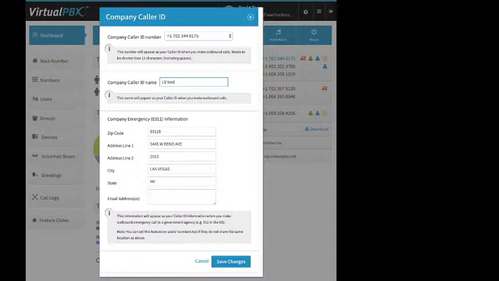Right down below that, we have your E911 information. This is the account default, so your company headquarters. And so this is when a staff member picks up a VoIP phone and calls 911. This is a default address that gets sent to emergency services. So you want to make sure that's correct. And you can also set this up for the different devices. So when you have remote staff, they can have their own address show up. And then you click on Save Changes.